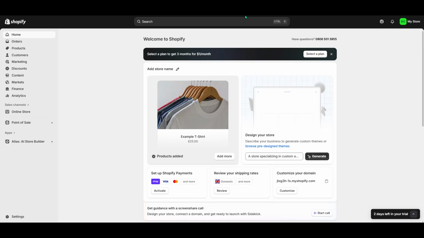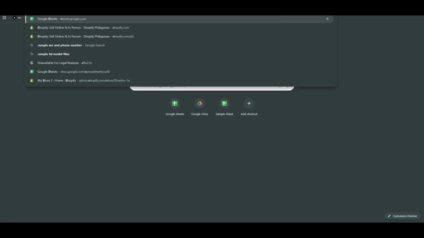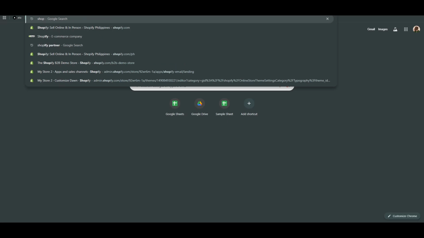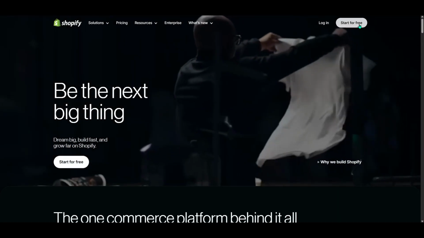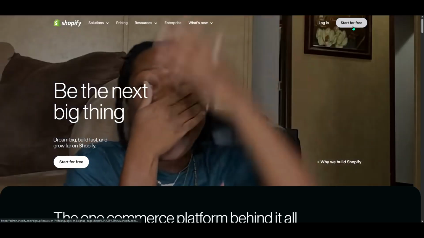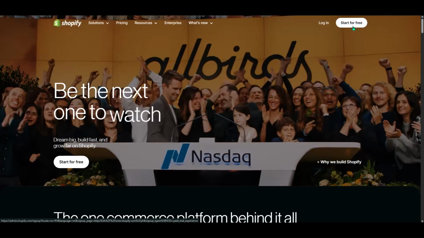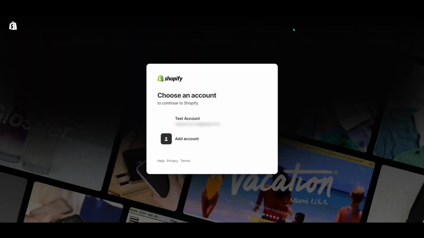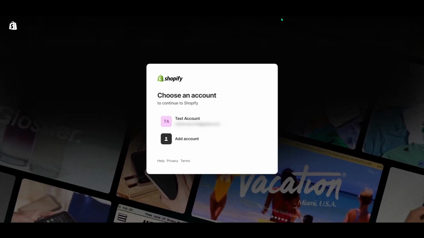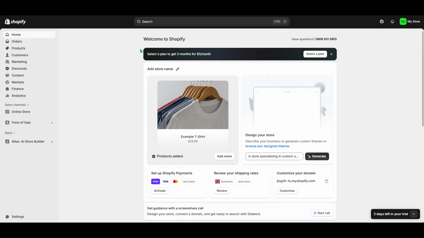If you're tuning in from Australia and you're not using a VPN that's set to another country, you're in luck because your Shopify account will automatically recognize your location. All you have to do is head over to shopify.com. Once there, you'll notice a prominent button that says Start for Free. Just give that a click and you'll be well on your way to creating your account. It's a quick process, and Shopify walks you through the basics in a very user-friendly way. Just follow the prompts to fill out your details, and you'll be setting up your online store in no time.